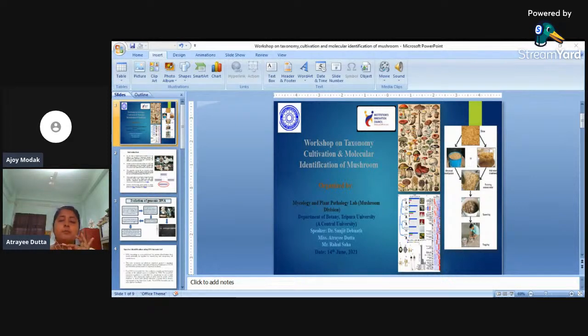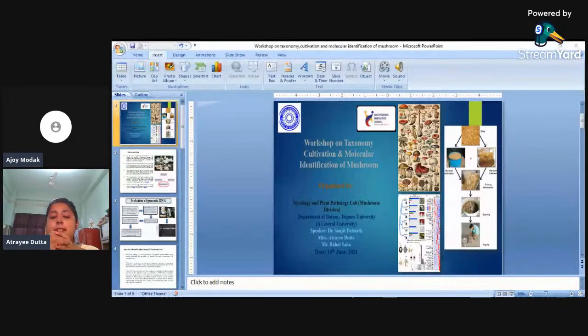For doing all of this, the first thing we have to do is isolate the genomic DNA. For genomic DNA isolation, we followed the modified CTAB method. We crush the sample from the fresh fruit body, or we select the liquid mycelium mat from a 15 day old culture medium. We crush the sample with the extraction buffer, which we prepare with different solutions at different concentrations, using fresh beta-mercaptoethanol. After the extraction, the sample is transferred into a new tube and incubated for about 60 to 65 minutes at 60 to 65 degrees centigrade.